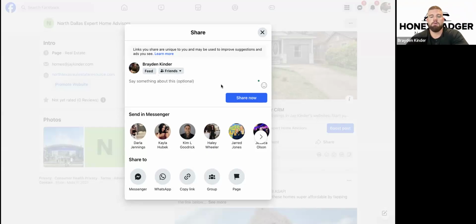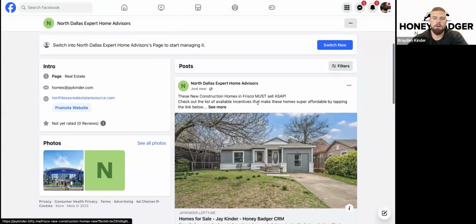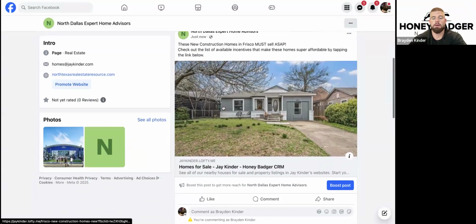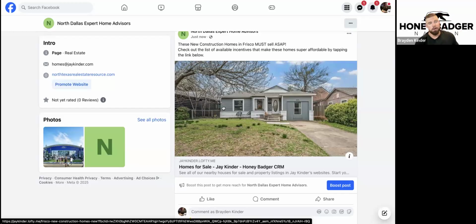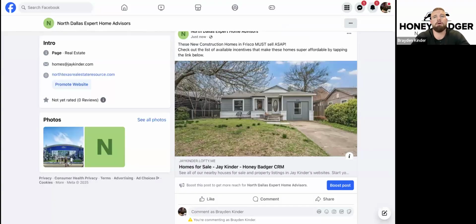You don't need to say anything because we have the call to action in there, right? And then you could just share that back over to your personal page. And so now anybody that follows that business page is seeing that. Anybody that's on your personal page would also see that post. And if they wanted to click on it and check the properties out, depending on which way you have it set up, either 2 properties or, it looks like on a KV Core or on Lofty, we did a timeout of 10 seconds, right? So cool. That covers everything for today.